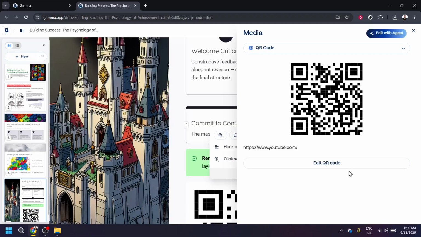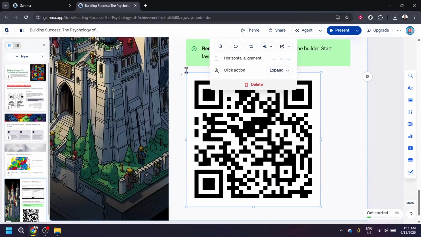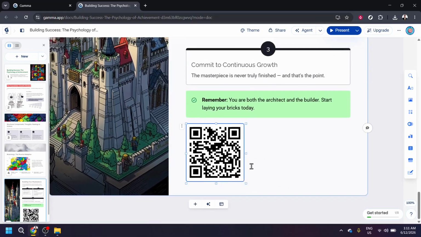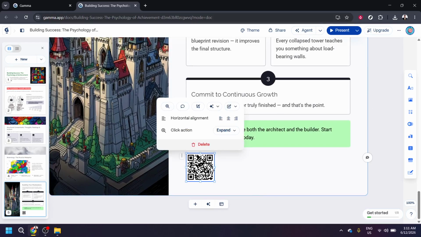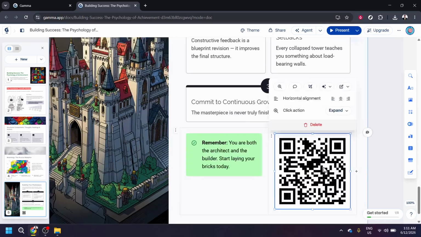You're done. From not knowing how to embed a QR code in Gamma AI to quickly inserting a functional QR code that links to any URL in just those 4 steps. And that's really all there is to it. Now you can confidently add QR codes to any of your Gamma presentations. Try it out on your next slide deck. I think you'll be surprised at how easy it really is.